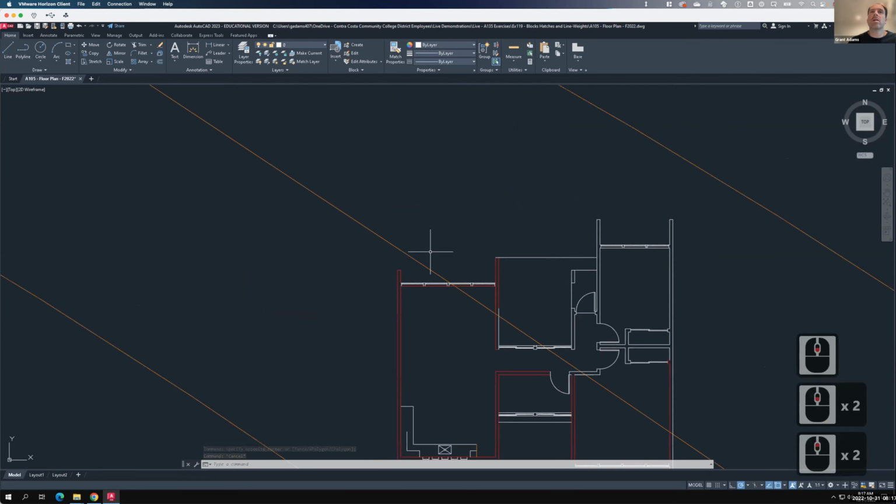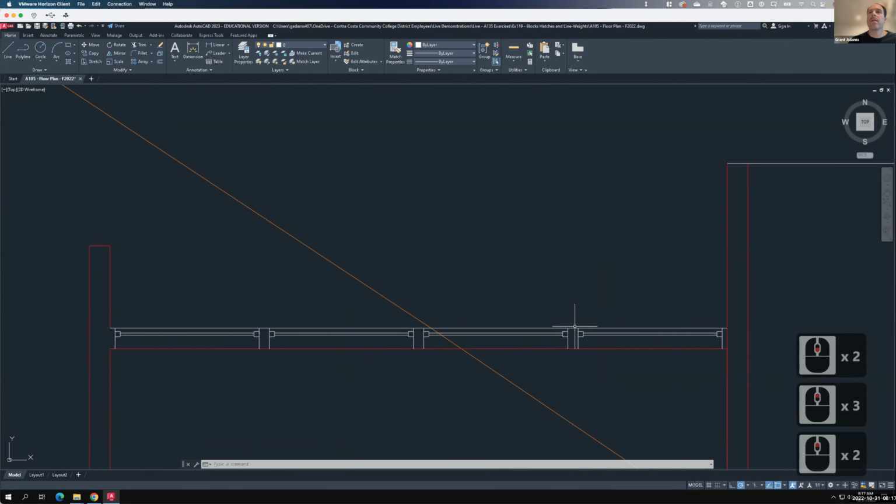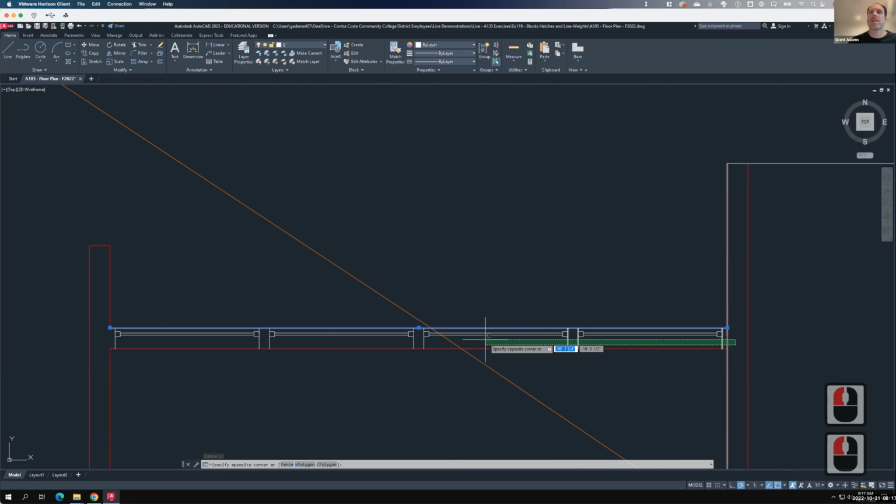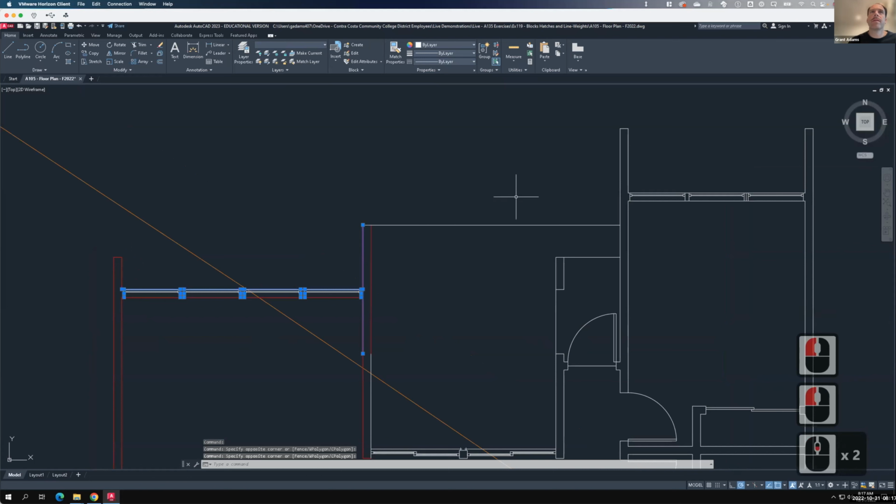Now, as you start to learn to draw, you may decide to draw on specific layers rather than relying on changing them after the fact. But there's nothing wrong with changing them after the fact. So let me come in here, select those guys. I have to select that end.